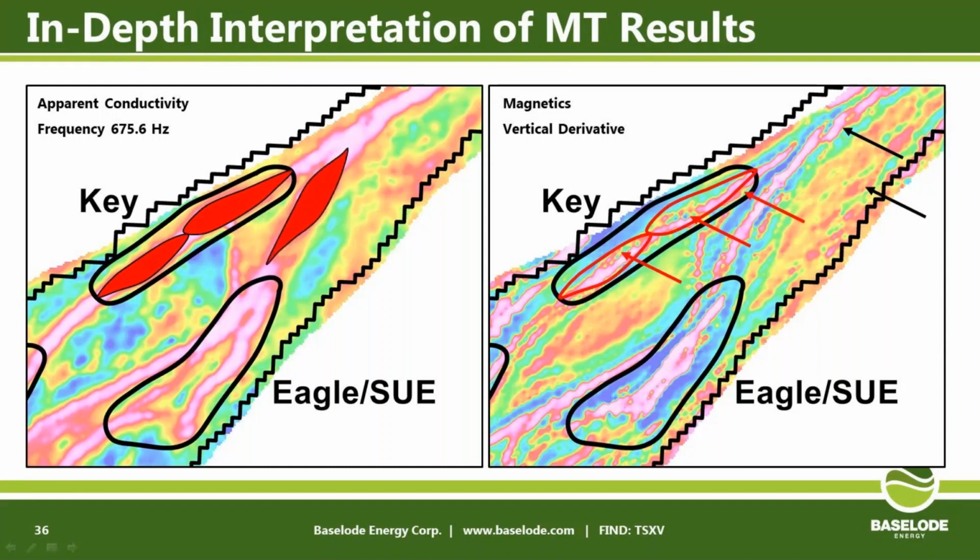Lozenge number 3. It's not covered by a target area, which goes to show that that shadow has so many target areas going for it. This is a project with longevity. Same feature on the magnetic side. And now these arrows point to the same type of feature as observed over at Key. This one could be bifurcation of the lithology. Notice how at the arrows, the mag signature is thick. Lots of possibilities. But the important part is that it's something happening in the mag. It's not just a boring feature.